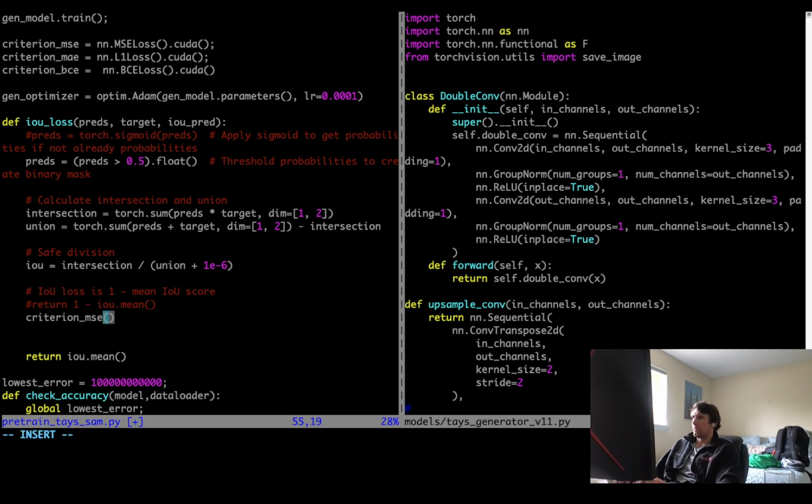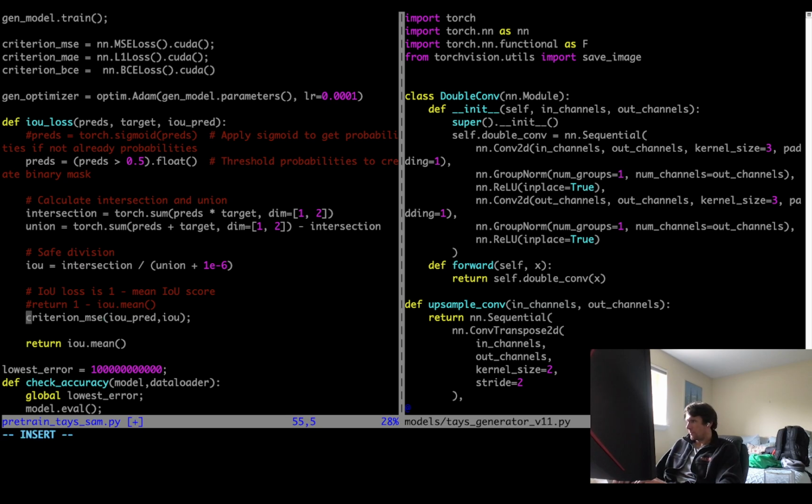Is our prediction. And all right, so it should be pretty good at figuring this out. Prediction and our actual. So it should know that it sucks.